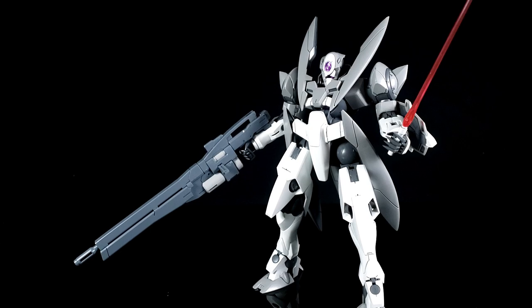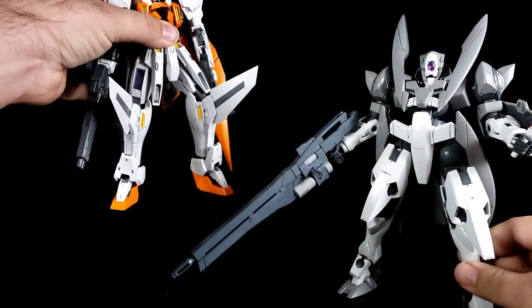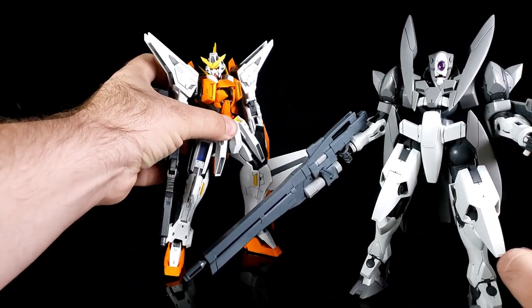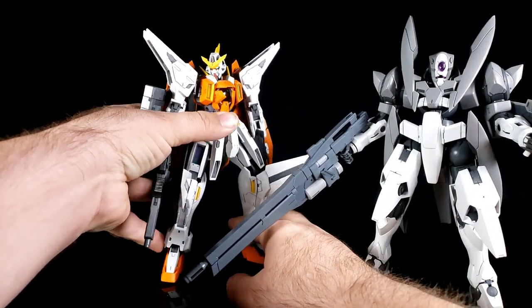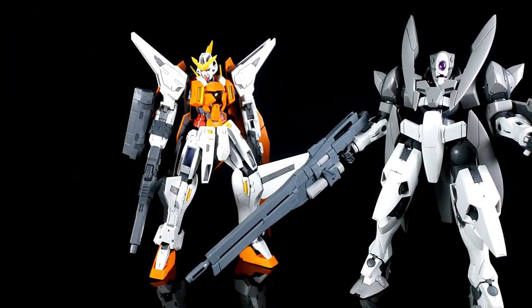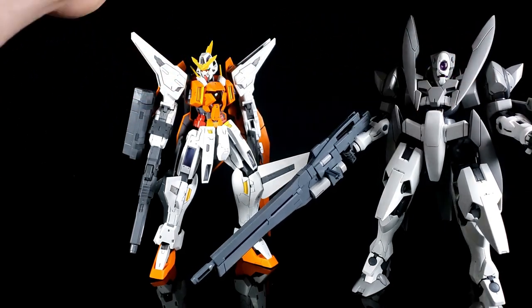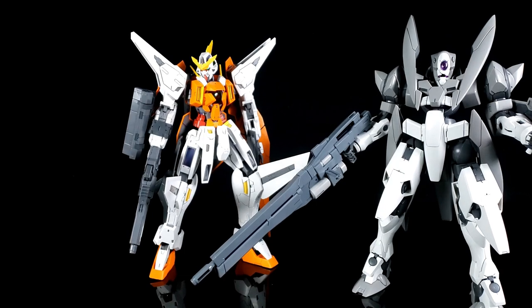But time for comparisons, if I can. And we'll bring out the MG we did this year with it. The Kyrgios, who now doesn't want to stand. There we go. So you can see they were on par size-wise with the Gundams, and Kyrgios is one of the taller ones. So he's probably going to be pretty tall compared to Dynamis.